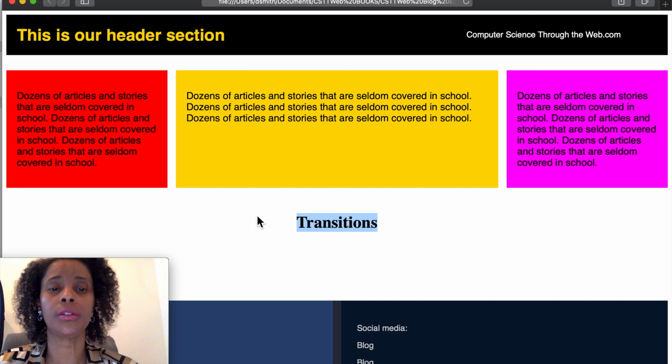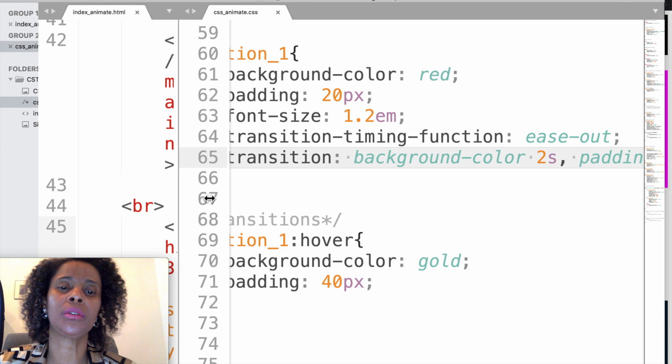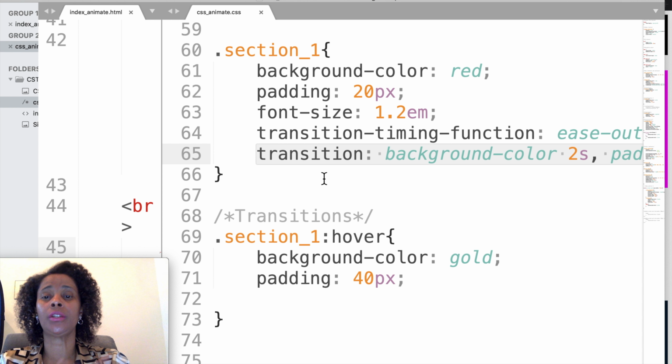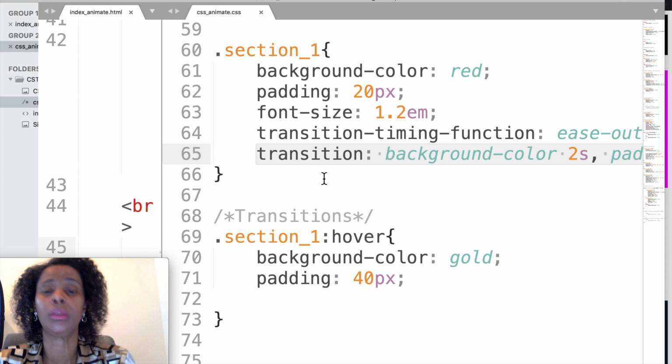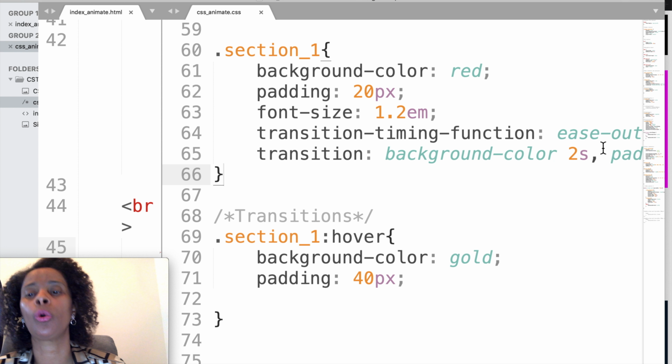When you think about transitions, you may think about animations, and maybe sometimes it'll seem similar. If you think about an animation, you can set up some movement or some change to take place on an element, and you can do an animation over and over again. You can iterate it many, many times, infinitely if you want to. But when it comes to a transition, think about it in terms of taking a particular background or a particular property and changing that property from one value to another over a period of time.